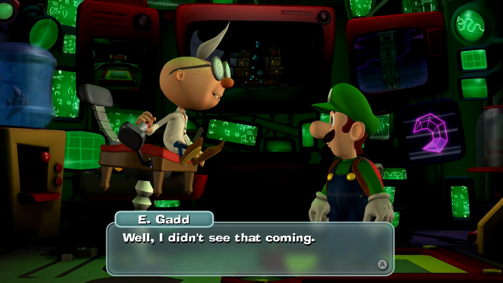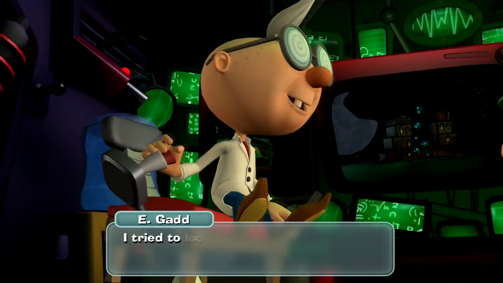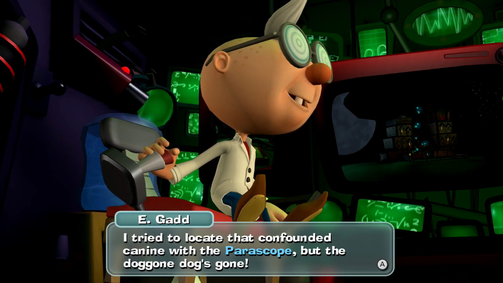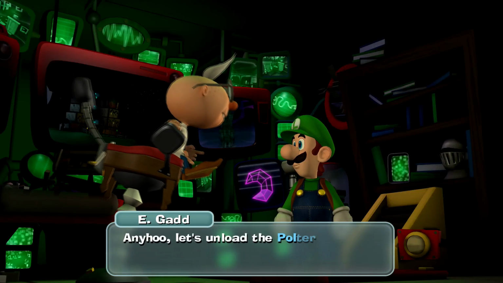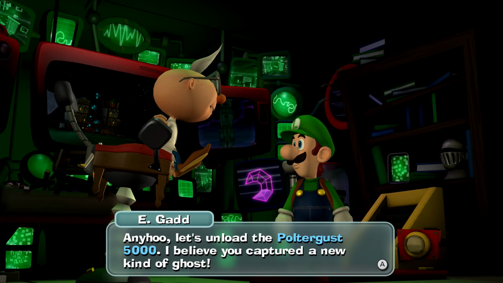Well, I didn't see that coming. We need to recover that special key at all costs. I tried to locate that confined canine with the periscope, but the doggone dog's gone. That's called wordplay, my soft-spoken friend. Anywho, let's upload the Poltergust 5000.